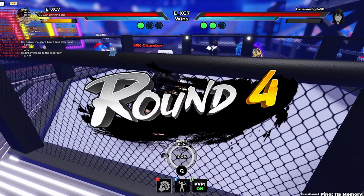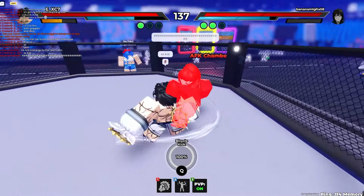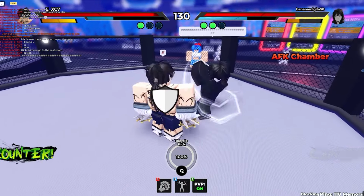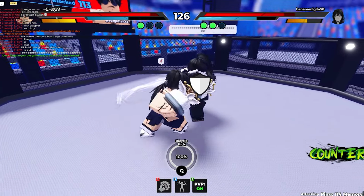It's an instant guard break flying knee. So basically, it's a flying knee that if your opponent is blocking, it's instantly gonna hit through their guard. It's gonna lower their guard, and it does a ton of damage, and allows you to follow up with an ultimate or an M2 or whatever you want. And yeah, here's some footage of me fighting with that style.